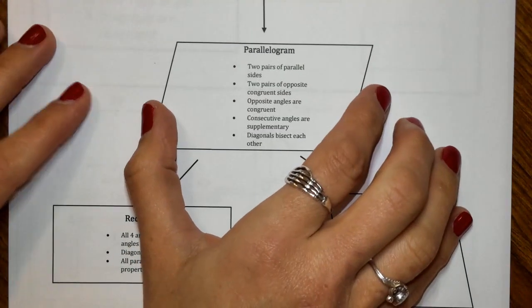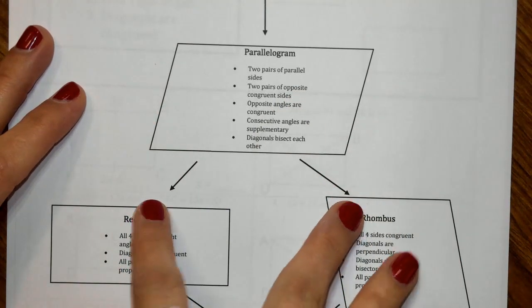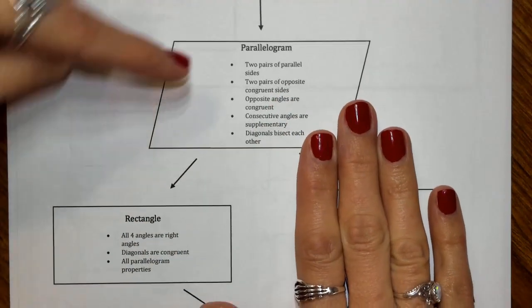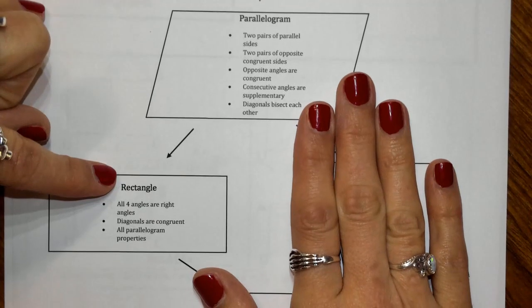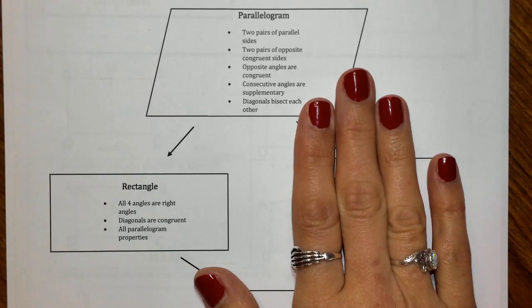Now we're going to move on to rectangles. We're going to split right here. Today we're not going over on this side, we're going over here, okay? And if you are a Katy High School student, this is one of the last two pages, I think the second to last page in your notes packet.